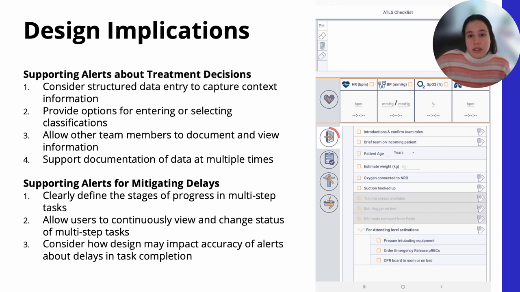Finally, false alerts are detrimental in safety-critical domains, as extra work is required to distinguish true alerts from false alerts, which can erode a user's trust in the alerts. Because the design of the checklist item, such as a checkbox versus a progress slider, can impact the proportion of missed and false alerts, designers should consider the implications of false and missed alerts when designing the cognitive aid features. In situations where the user can easily assess an alert's accuracy, feature designs that lead to more false alerts, but also more true alerts, may be more acceptable.